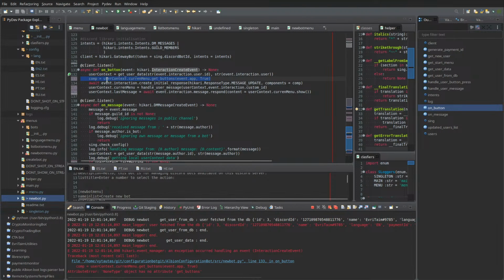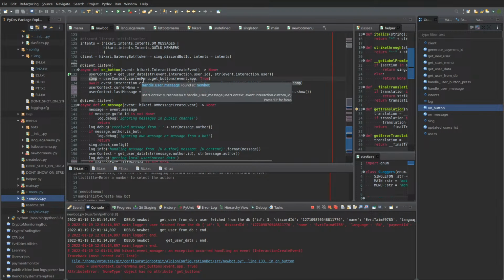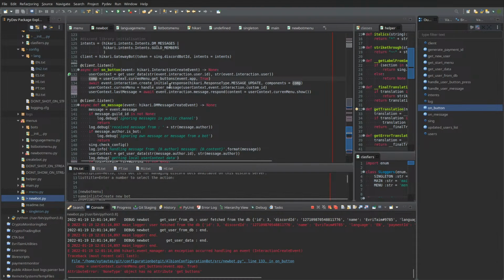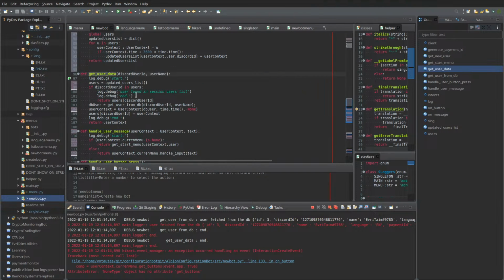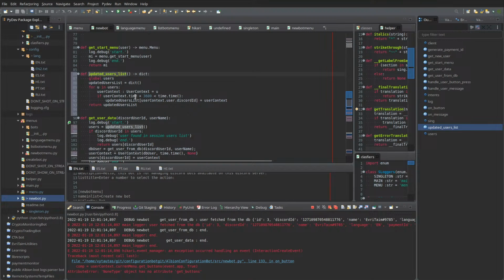Get buttons. So current menu is none. None. Get user data. This might be messed up. So update users list might delete the user incorrectly.